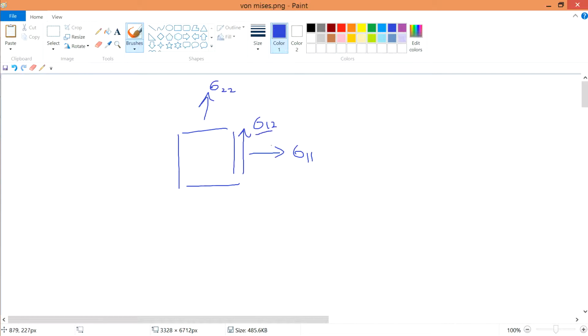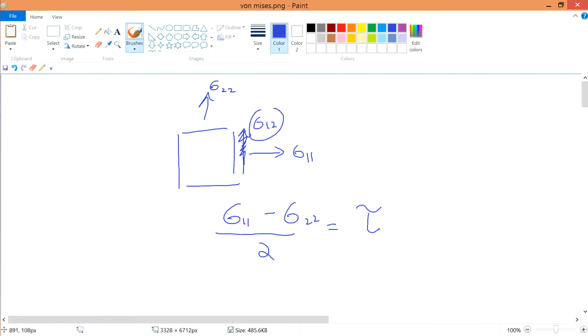Alright, instead of writing sigma 1 2, we can actually write the difference between sigma 1 1 and sigma 2 2. So it will be sigma 1 1 minus sigma 2 2, and that is your shearing. If your sigma 1 1 is somewhat larger, you're gonna shear in this manner, right? If your sigma 2 2 is larger, then you can shear somewhat in that manner. And if it's divided by 2, it will actually give you a shearing, right?